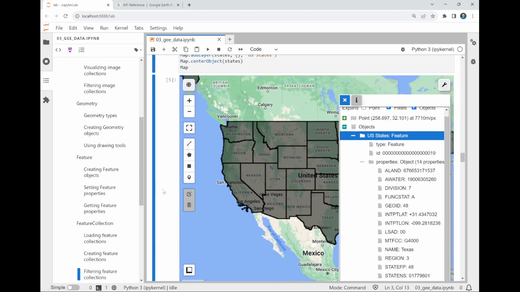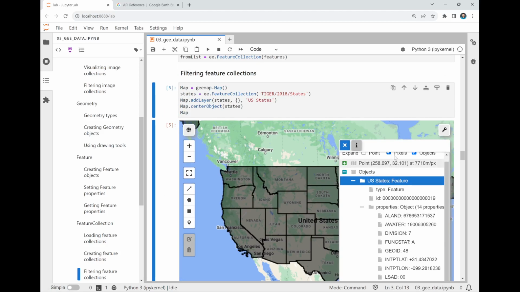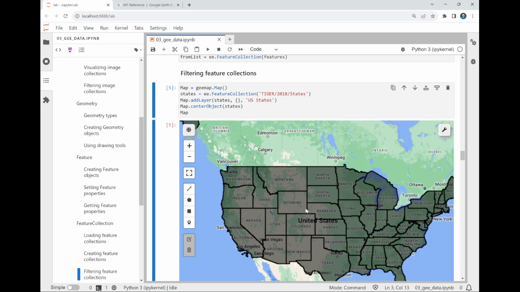So you need to be very clear about how you actually filter the data. Just like what we talked about previously, where I give you tons of images, you know how to filter by date, by area, and also by cloud cover, for example. Vector data is similar. How do you filter the data to get what you want? Right now I'm giving you the entire US. You have tons of data, and I just want Texas. How do I do that?